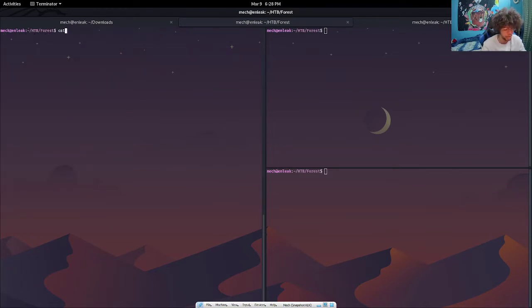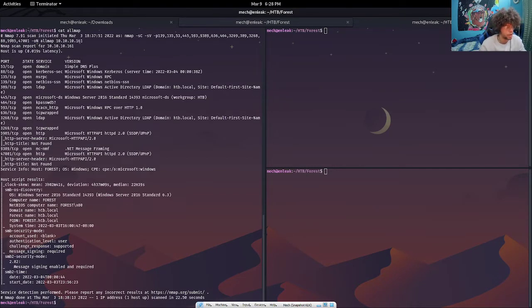So if we want a deeper scan, we can enumerate services and their versions of the software running on these ports, and then we can use default scripts that Nmap has to find maybe usernames or vulnerabilities in these specific services or software.